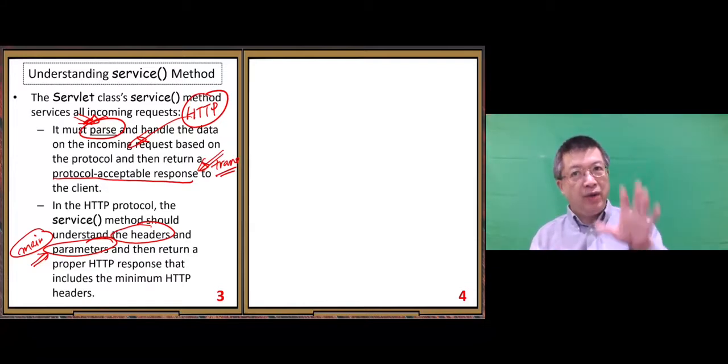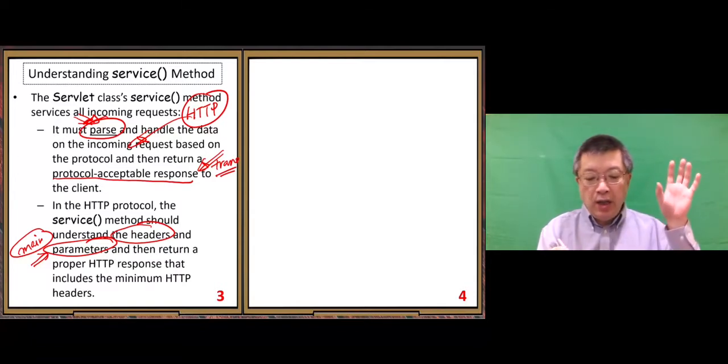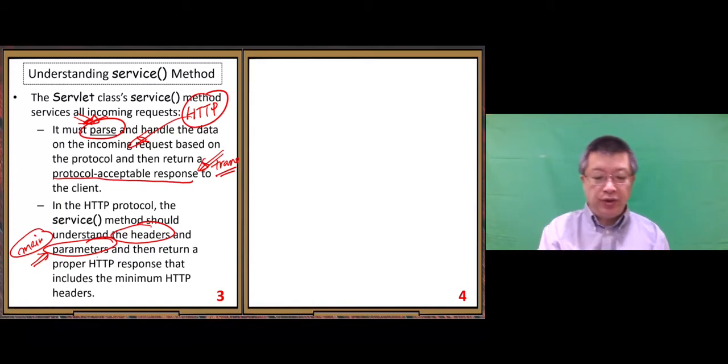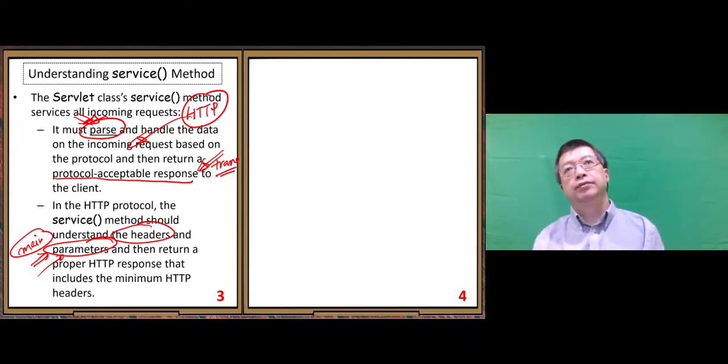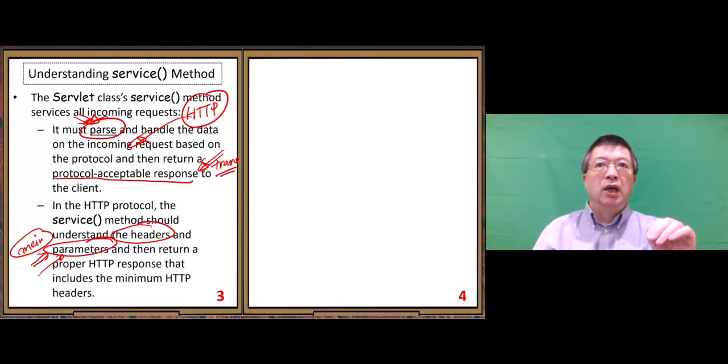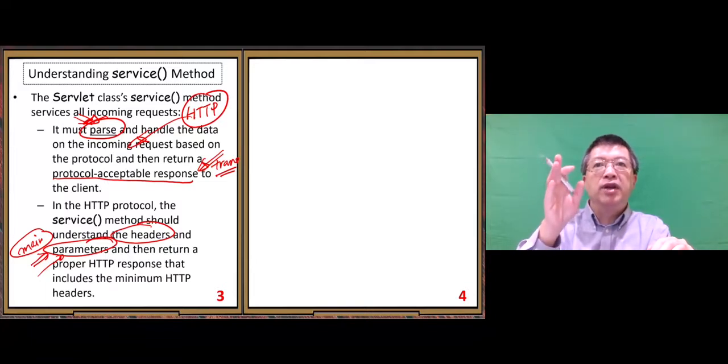In our next video, we will talk about more detailed information about parameters. We need to understand parameters better. And then return a proper HTTP response that includes the minimum HTTP headers.